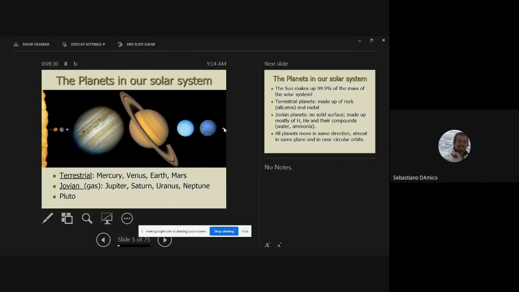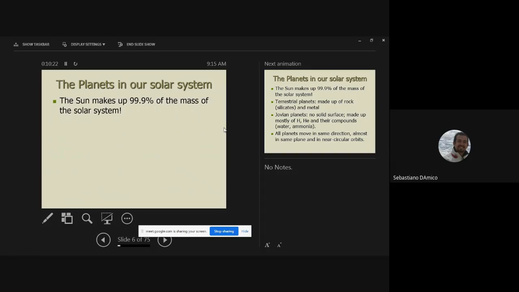Now, all the planets orbit around the sun on an orbit which is almost on the same plane. Okay, so if you think of the sun over here, they go like this. What they have is different times of orbiting around the sun and orbiting in respect to their own axis, while Pluto, which is the last one, is not orbiting like this on the same plane as the others, but is orbiting like this, with the plane where it's orbiting a little bit tilted. Okay, but besides that, it's an object that belongs to our solar system.